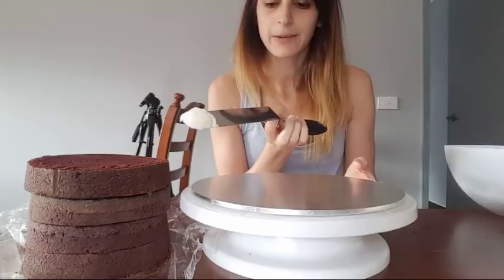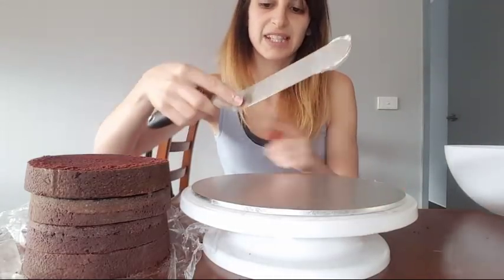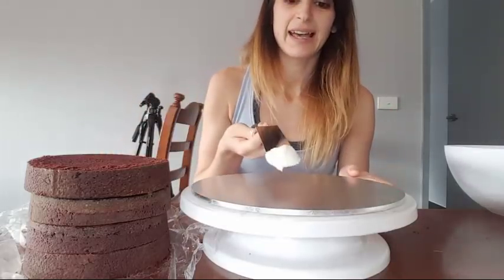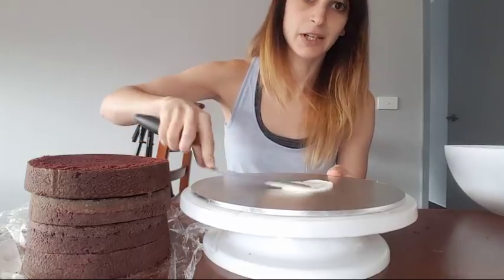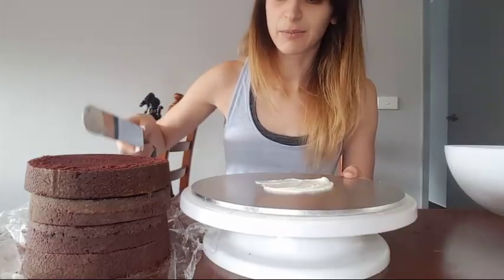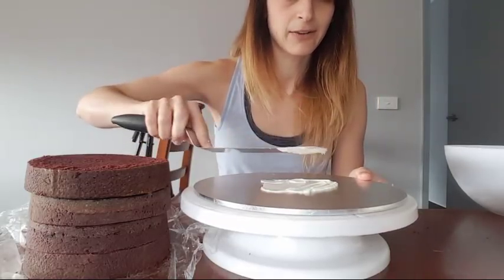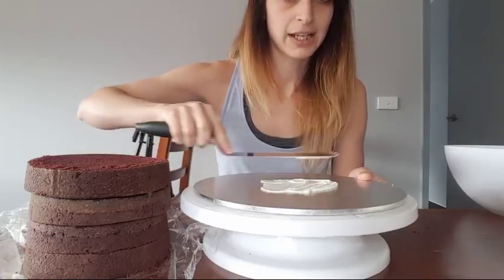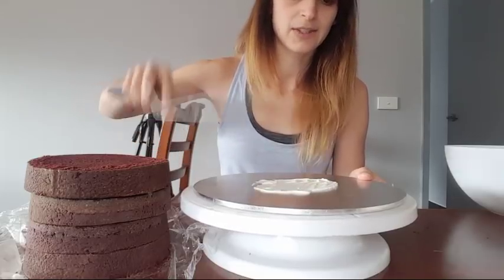Now I've got a spatula. I like to use an offset spatula. These are really good because it gives you a bit of distance between your finger and the cake. So that's always good. And with a little bit of buttercream on the very end, I'm going to smear it onto my cake board. This is going to stick my cake on the board. I'm pivoting my wrist back and forth as I go back and forth with my hand. So it's a mixture of the two movements to spread.